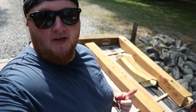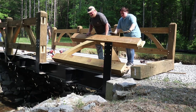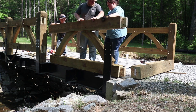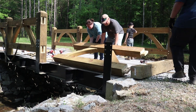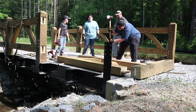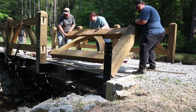Putting in the last bent. We've already put up the first two bents on that side. This side's done already. We're getting real close. Yeah, that's good.